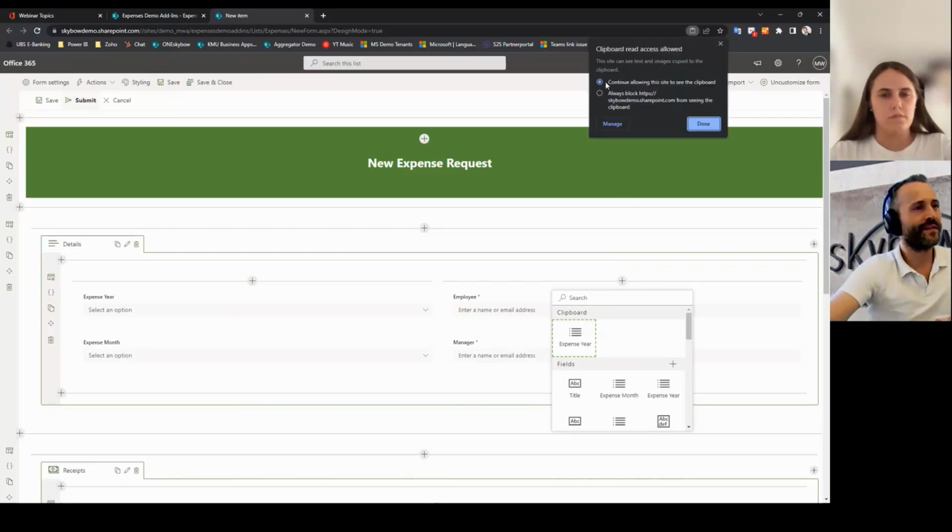That's a little thing that most people do not activate, because the very first time you use it, it's going to ask you if you want to allow access to the clipboard. Then because you don't know why it's needed, you say block, and then this functionality is not available. And that's the only thing here. So we really read what is added to the clipboard, and then we can use it even in other forms and so on.